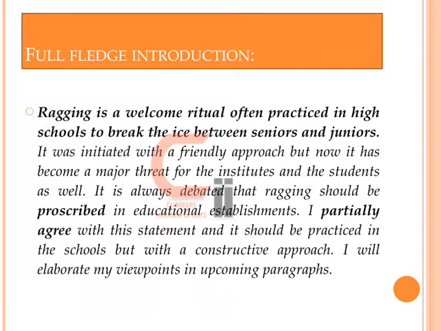Now here is a full-fledged introduction in front of you. First one is a journal statement, and the second, in between, is paraphrased, and lastly it is addressed. So ragging is a welcome ritual often practiced in high schools to break the ice between seniors and juniors. So this is what a journal statement is. It was initiated with a friendly approach, but now it has become a major threat for the institutes and the students as well. So what is it?